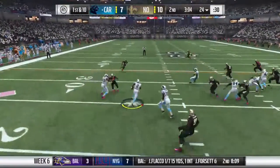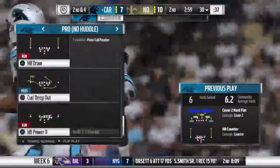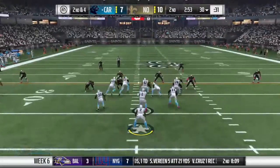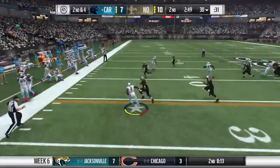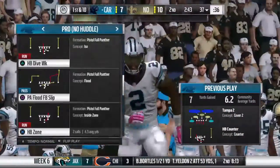It's amazing what one decision can do in the chain of events, right? The decision to go for it on 4th down caused all of that. It caused every bit of it, but it showed confidence. Hey, I've got confidence in you guys. Go pick it up for them. Didn't happen. Also showed confidence in the defense. They didn't pick up their end of the bargain, so now they've got to come back out and start over and rebuild that confidence. It's a 7-yard gain there, and it's good enough to move the chains.